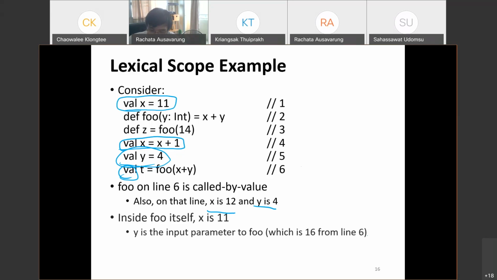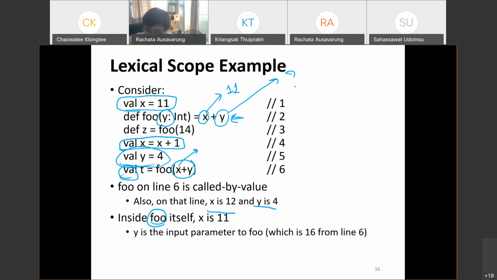Then inside this function right here, because you call foo of x plus y, the value of x here is 11. What is the value of y? If you look at this, foo takes one value, which is an integer, the value I'm passing in. What is x at that point?